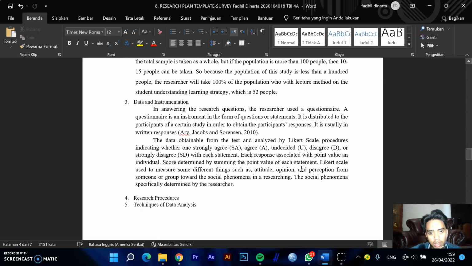The data obtained from the test is analyzed by the Likert scale procedure, indicating whether one strongly agrees, agrees, is undecided, disagrees, or strongly disagrees with each statement. Each response is associated with a point value, and an individual's score is determined by summing the point value of each statement. The Likert scale is used to measure different things such as attitude, opinion, and perception of a group toward the phenomenon being researched.